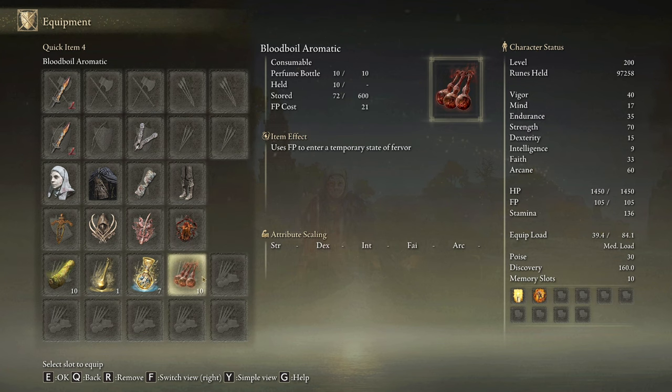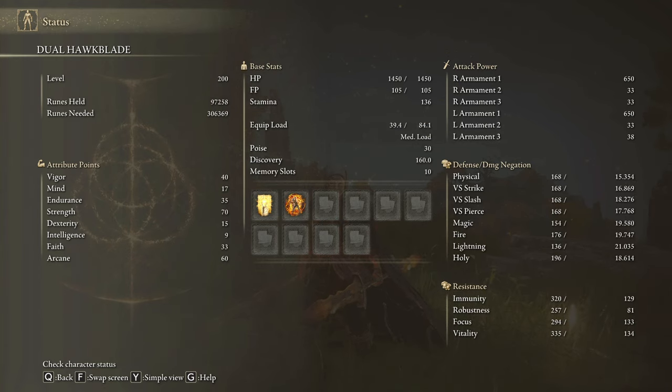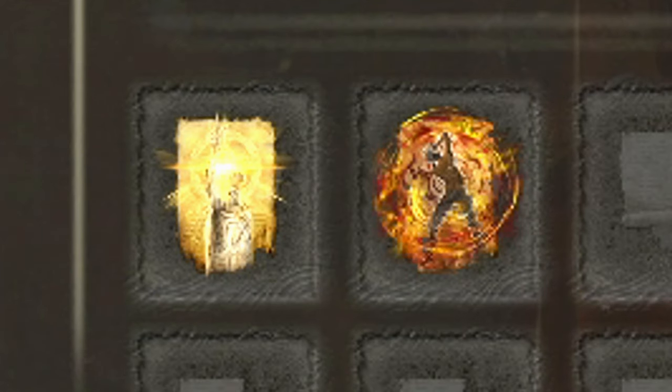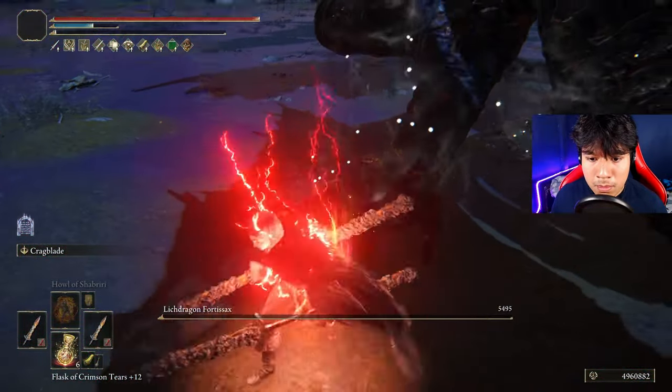With this build, we are going to deal only physical damage, therefore the best body buff will be Blood Boil Aromatic. But in case you don't enjoy crafting, you can use Howl of Shabriri perfectly fine. It's pretty much the same. In order to get the max performance of this build, we need 40 on Vigor and 35 on Endurance. We must level up Strength to 70, Faith to 60, and Arcane to 60. Golden Vow and Howl of Shabriri are going to be our main buffs. Now that we have completed and optimized our build, what do you say if we begin with the boss fights?